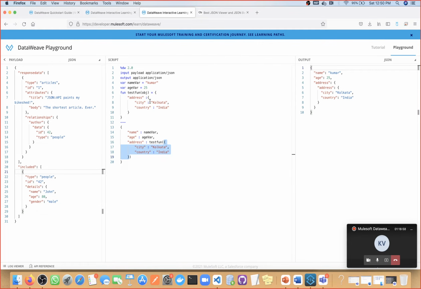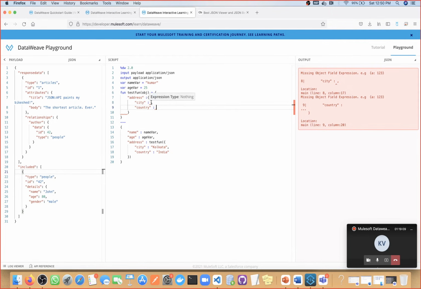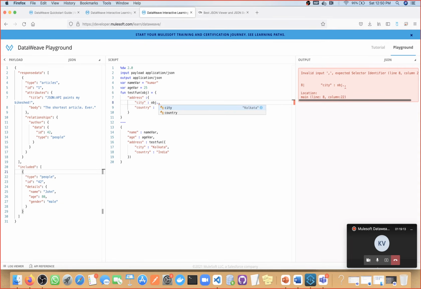Now this obj will contain this particular JSON payload. What I want to do now is not hardcode this value here. I want to take it from the input parameter. So what will be the syntax? obj dot city, obj dot country.